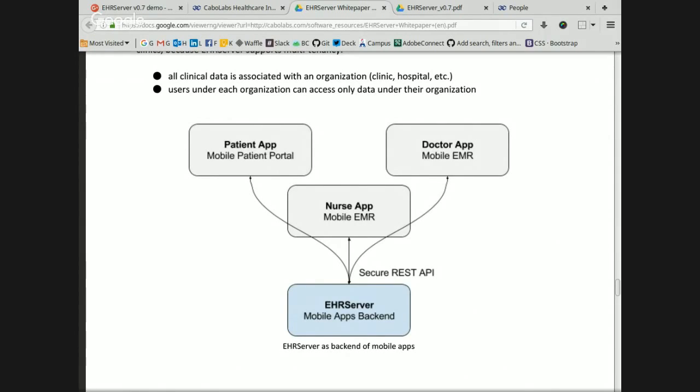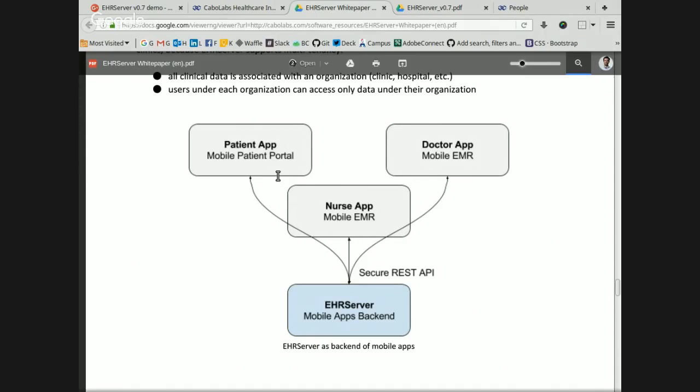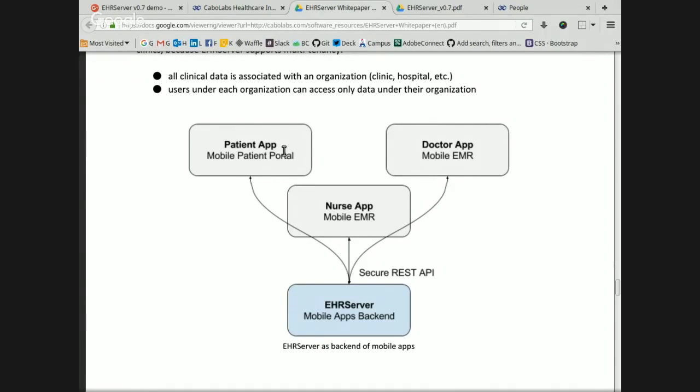So if you have a clinical mobile application, maybe to be used by doctors or by nurses or by the patient itself to record exercise, track vital signs, track medication, whether the patient takes their medications or not, to send reminders, etc. All that information that you show or record on those systems is also clinical information that is part of the clinical record of the patient in the EHR.